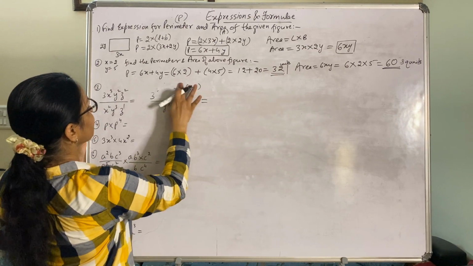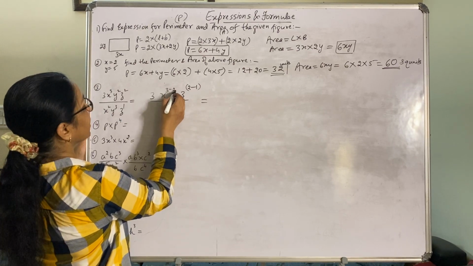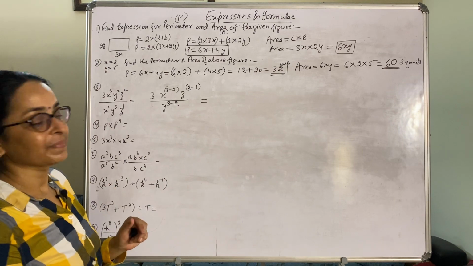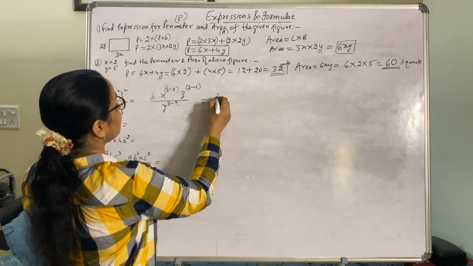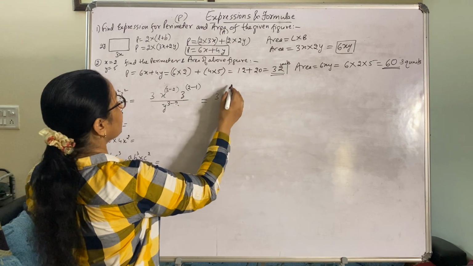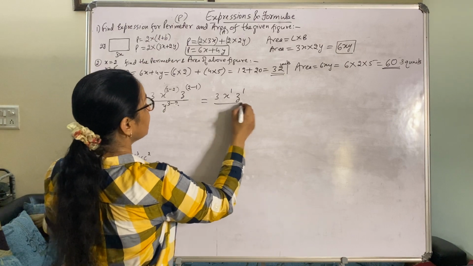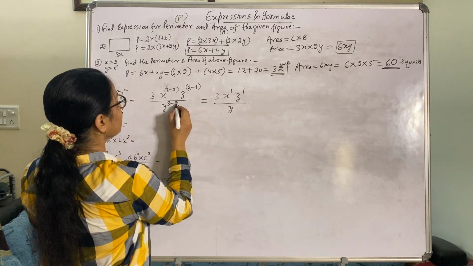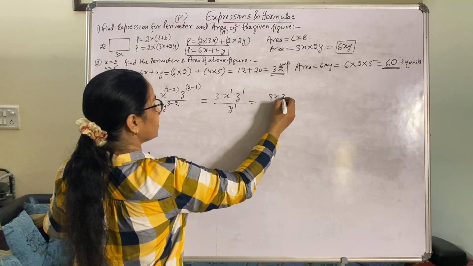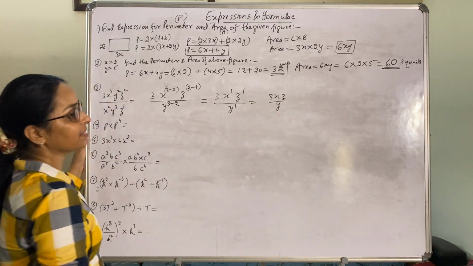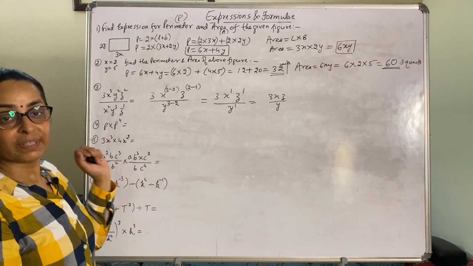So this way our answer would be what now? Oh, I'm sorry, this is 3x raised to the power 3 minus 2. Okay? I wrote 3 raised to the power x. Got it. So it is 3x raised to the power 1, z to the power 1 and y also to the power 1. So you can simply write it is 3xz over y as your answer. Clear?